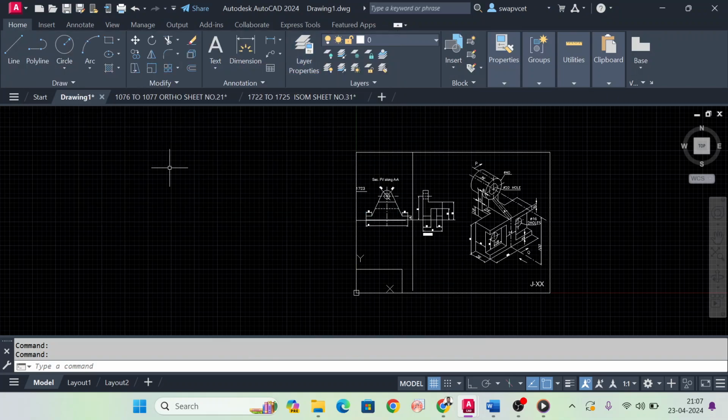And give different layers for projections. Projection line should not be off. When you print it, you must keep the projection lines on. There will be marks for projection lines and dimensions. If your line weight is not proper, then projection lines will look just like the outline, and your marks will be cut. So keep in mind that projection lines should be on, and there should be proper line weight. Okay, apart from this, if you have any difficulty, you can ask now.